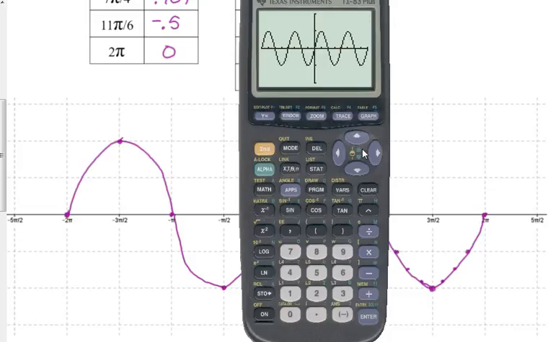And you can see this is just a little bit of an expanded version, but it still has the same shape, still has the same stuff going on. You can see how it repeats itself.